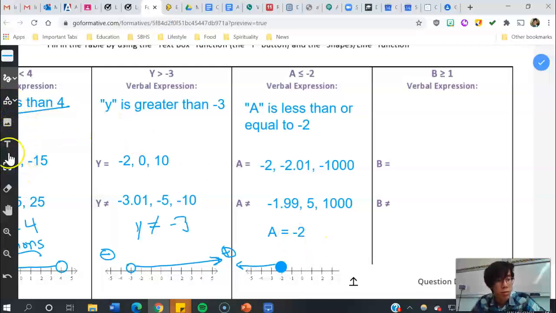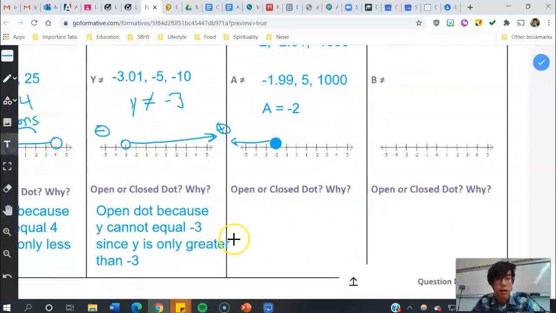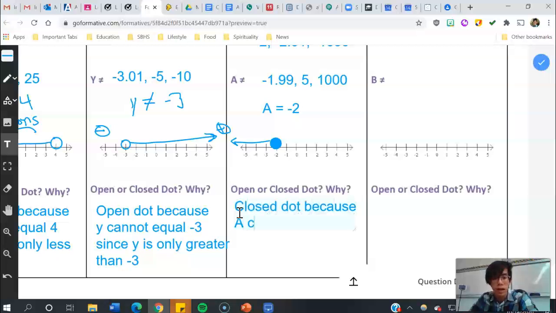And then when I go down to my explanation, put this hand, scroll it down, I would say closed dot because A can equal negative 2. And so let me see, like this.